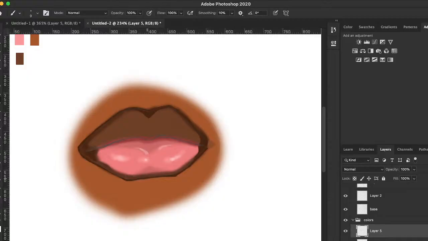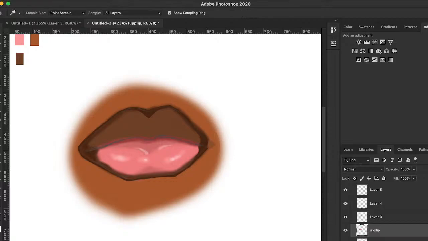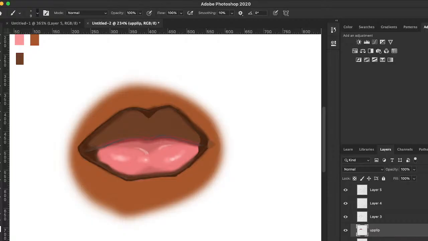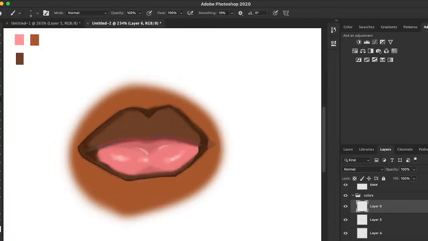Cool. Now we need to come back to the upper lip, right, and then resolve the previous things, right? We come here and we resolve these issues here. There's a blank spot there. So with the upper lip, we need to create additional layers, right? So let's create something else for the upper lip so that we can edit it later.